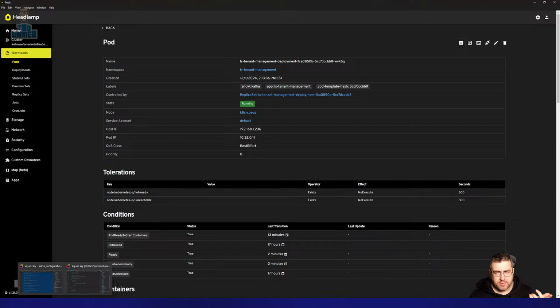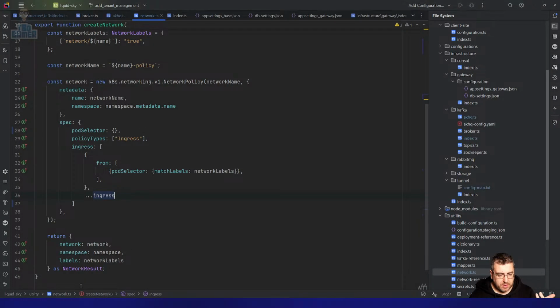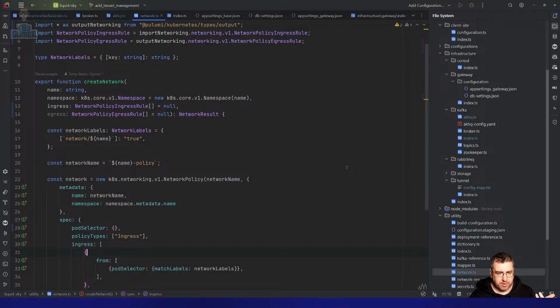I don't necessarily want to make them all part of the same network, but that's another option. Figure out how to change all this to pass down the network and everything becomes part of that, like all the pods that are communicating with Kafka become part of that network.